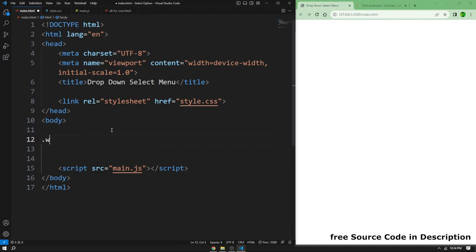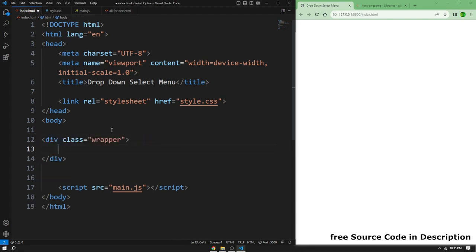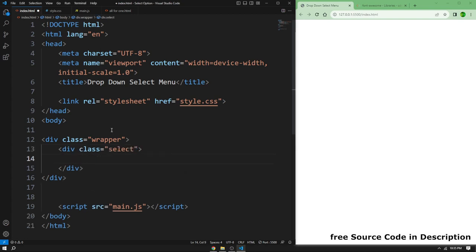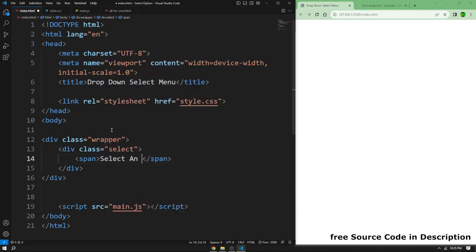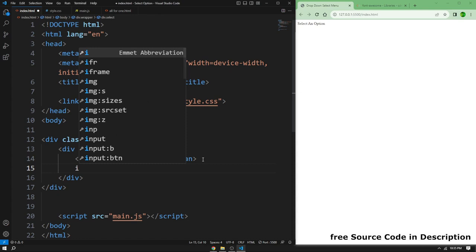In the wrapper division, we're encapsulating our entire select input component. It acts as a container that holds all the elements together. Inside it, we have a select division, which consists of two key components. First, we have the select_text span, which initially displays select an option.